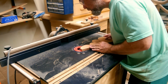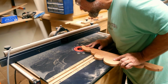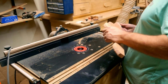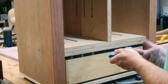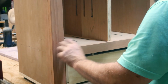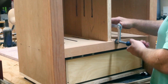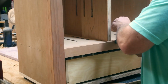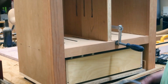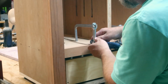Probably would have been better if I'd put a smaller blade on, but I was just being lazy and then switched the blade. Everything still came out really nice. And like I said, I'm at the router table, just rounding over these edges. The only thing is that the round over bit doesn't get down into those little corners. So I did have to go in with a little small file and match up the corners, or match the round over, I should say. It came out nice though, it really did.